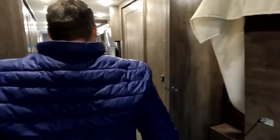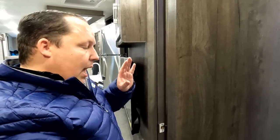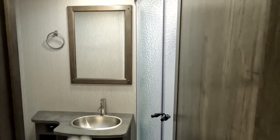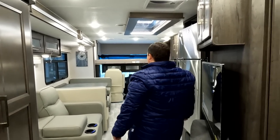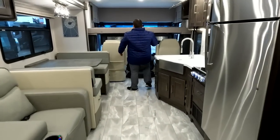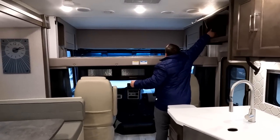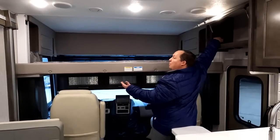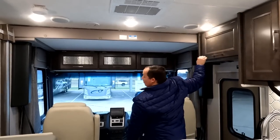Everyone wants to know the MSRP, but first we're going to give three things we love and three things we dislike. Let's start with dislikes. First, I hate this stupid bathroom door — I'd much rather have a rectangle shower. Number two, the bunk over the cab is pretty weak at 300 pounds. When you compare it against other bunks over the cab, it's weak. Not only that, but to put the bed down I have to really reach over it, and it's just a pain.